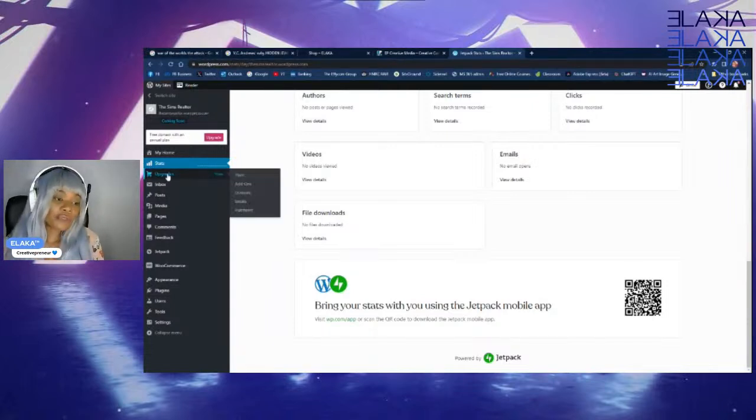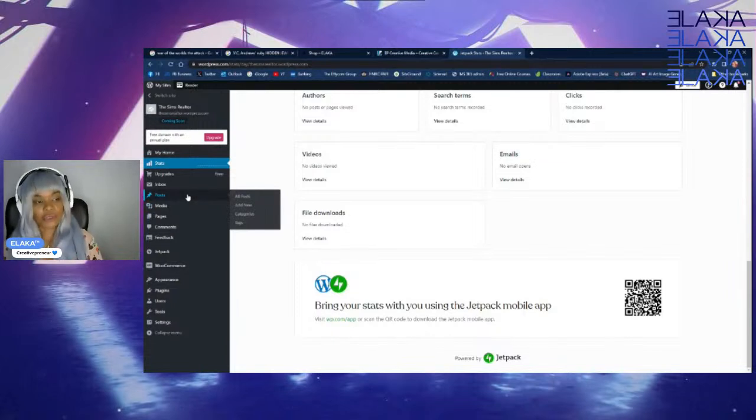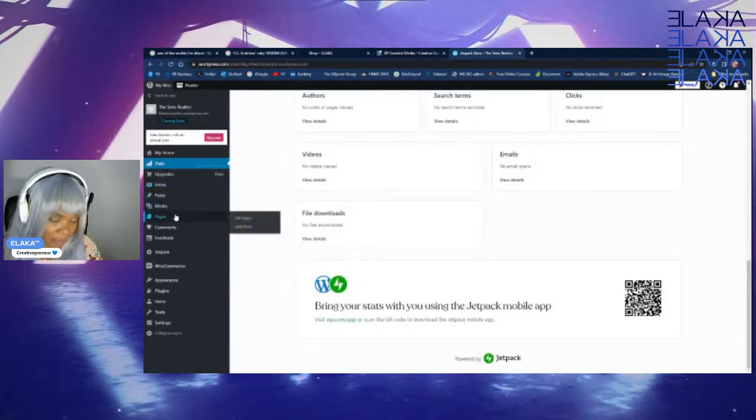Okay, and so obviously you've got the upgrade section. This is when you are ready to go ahead and upgrade your website. You can upgrade it by adding your own domain, and then if you want to add emails, etc., that sort of thing. And that's if you have chosen to use WordPress as your hosting provider, then you can go ahead and upgrade to the hosting packages that they have available to you.